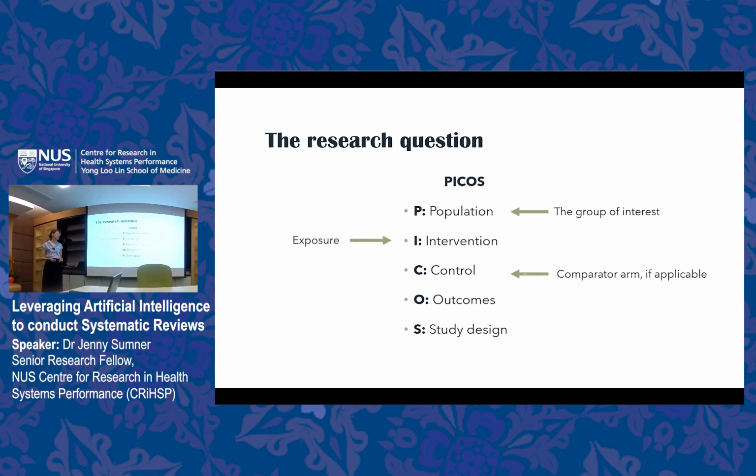Sometimes we're interested in a comparator group, but it's not always applicable. We'll be looking at various different outcomes, whether that be clinical metrics, implementation, patient experience, could be many different types of outcomes that you look at. And then you select your study design. So we're interested in experimental designs like RCTs, observational studies, qualitative studies. But you would use this framework to structure your research question.